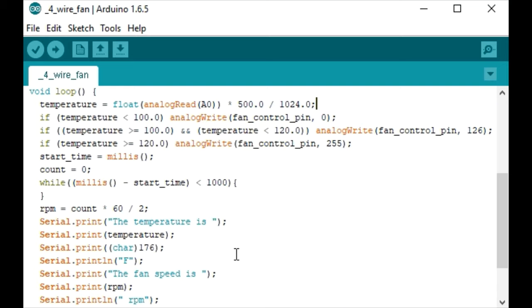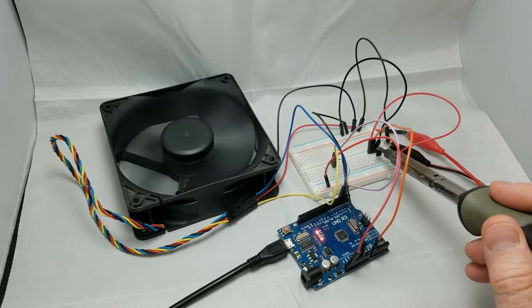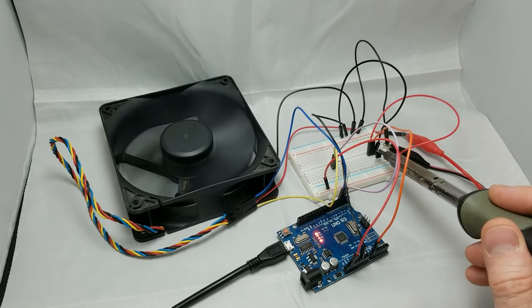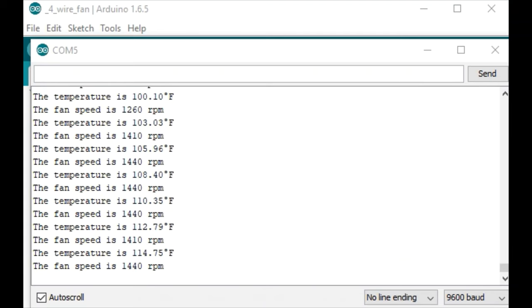The fan has 12 volts and it's reading about 82 and a half degrees Fahrenheit. And the fan is turning at the minimum speed of about 780 RPM. So once again, I'm going to warm up the sensor using my soldering iron and read off the serial monitor. Right now, 92 degrees, 94, 95, 97, 98, and 100. So you see the fan is now turning at 1400 RPM. So in between 100 and 120 degrees, we're reading 1400 RPM. And I'm about to hit 120. There we go. And it looks like we've jumped now to about 2800 RPM.